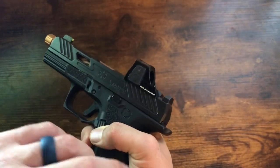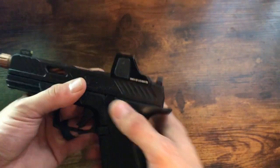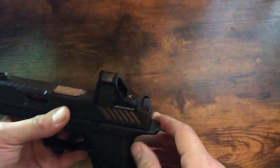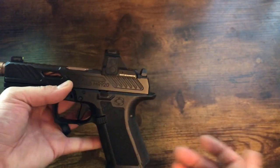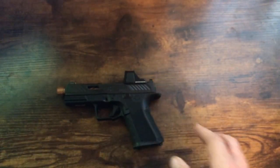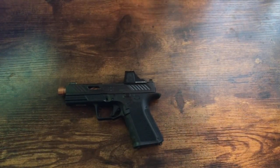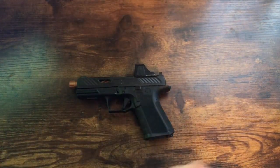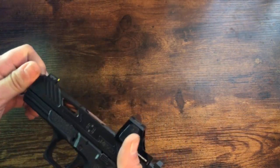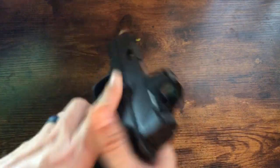Now, this is something that they really kind of shook up the gun industry with. Rather than using plates like the MOS series does, or just having an RMR footprint where you can only mount a Holosun or an RMR, they have shims you could put in and then different screws that are the deepest and longest screws in the game. So not only can you mount a RMR, a Holosun, or anything that has that same RMR footprint, you can also mount a Leupold Deltapoint, Vortex Venom, and name any amount of red dot sights, and they will fit on this gun, which is great, where you just don't have to buy a $500 RMR. You can buy something that's a little more affordable, like a Vortex Venom that's like $200-300. Burris FastFire, things like that.